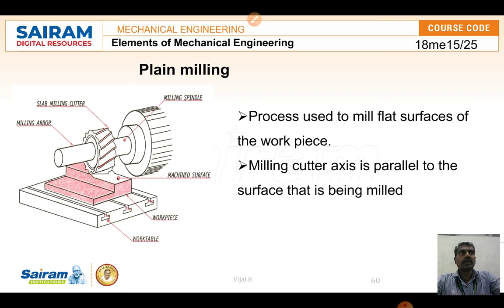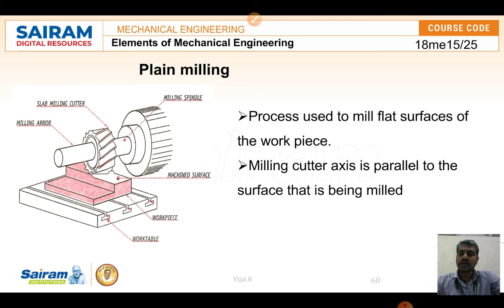So how are we going to machine a workpiece to have a flat surface? Raw materials normally will not have a perfect shape, so irregular surfaces will be there. The irregular surfaces can be removed with the help of these milling cutters, so that we can make a smooth surface. So this plain milling is used for making flat surfaces of the workpiece. In this case, the milling cutter is rotating parallel to the surface which is to be milled. This is how the plain milling cutter is useful.